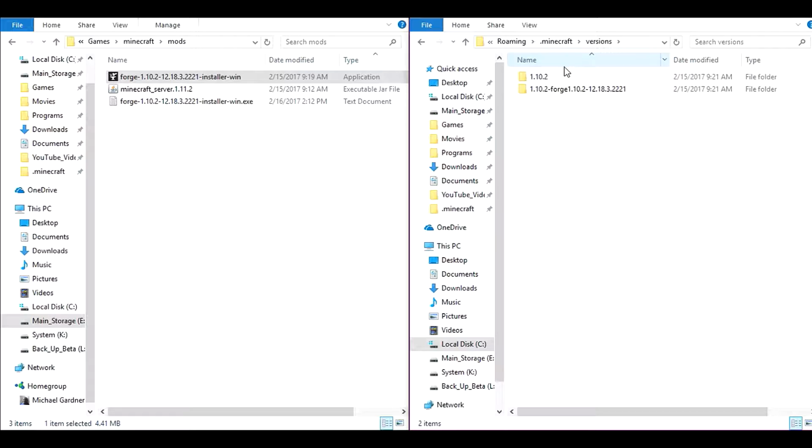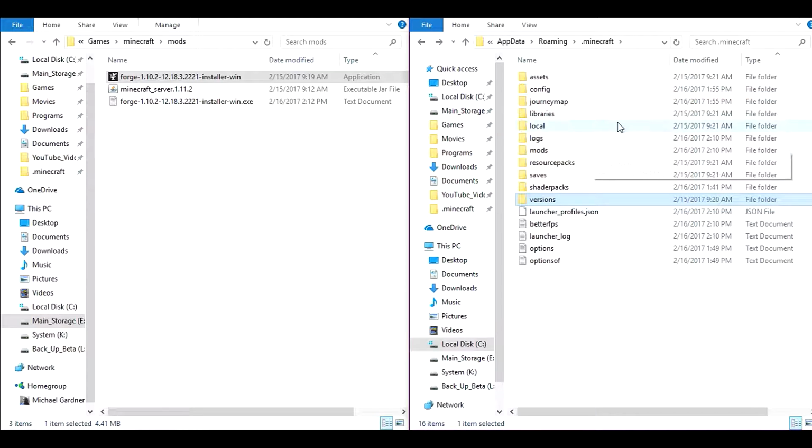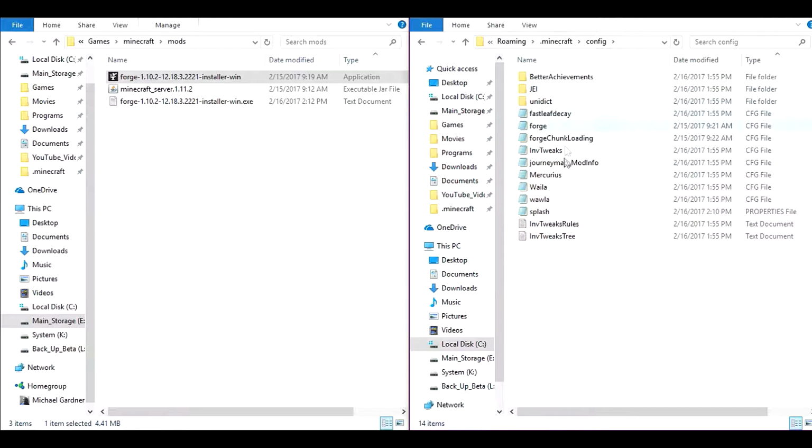Now, if you notice that your game is slow, and I'll show you guys that probably in a separate video, what you can do, if you're not running multiple versions of Minecraft, is delete those folders. It's not the end of the world. Just make sure you don't delete the one that you're using, because you'll have to re-download the resource packs and all that just so that the actual game can run. And then you have your config folder for different mods and stuff like that.